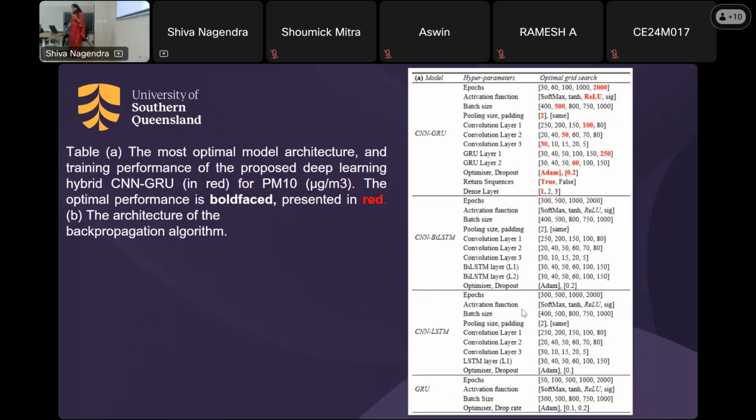Whenever our paper goes for publication, reviewers generally ask for the architecture which is used for all the models. So it's always good to supply, when you are doing modeling, what architecture was used. For epochs, I'll just take the last one, GRU. How many iterations did you do? 500, 10,000, 1,000. You have to tell the reader, it has to be a transparent approach. What are the activation functions you used?